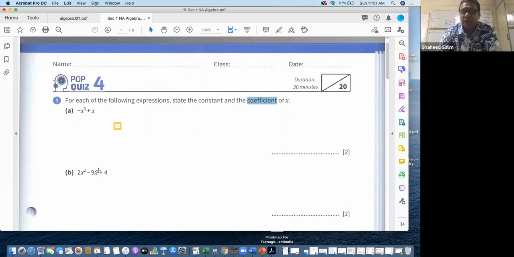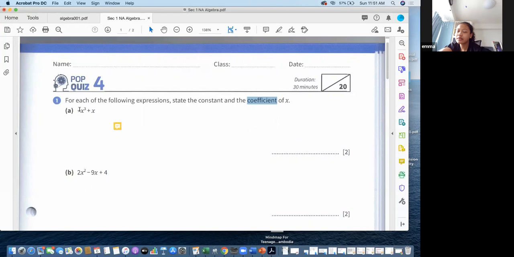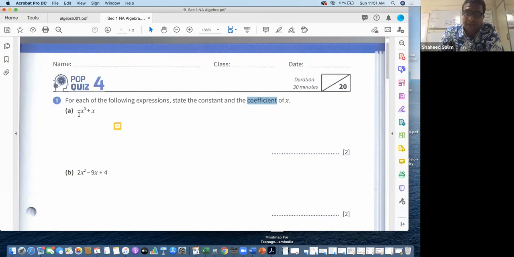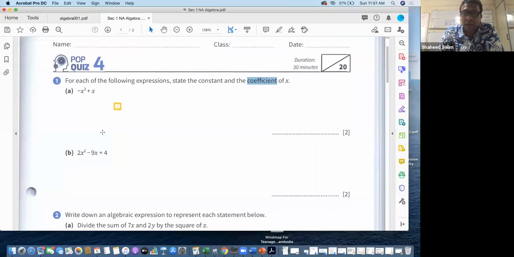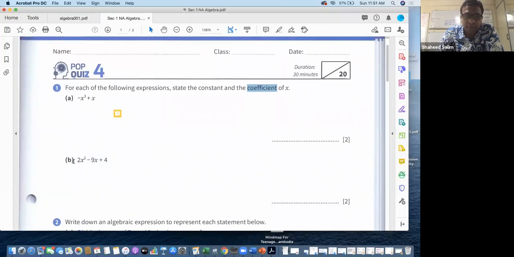Minus 9. If I ask you what's the coefficient of the x cubed down here, what's your answer? Coefficient of x cubed. This minus means minus? 1. Minus 1. So it's minus 1. You must add the minus sign there. So what's the coefficient of x squared here? Two. Okay, that's all it means. It's just a fancy name. Why do they have this fancy name? Well, I don't know either.